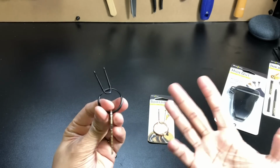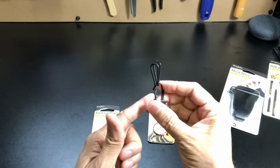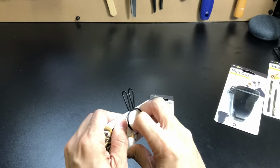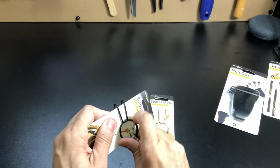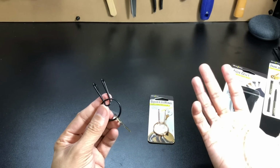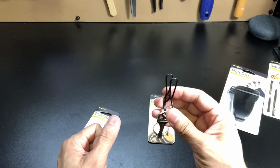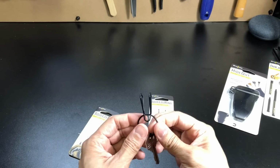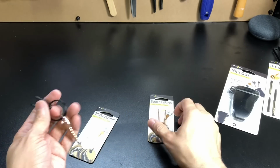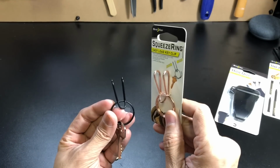So again, it's very easy to get your keys or whatever it is on there, and then once you have it on, you can just clip it on your pocket, on the inside of your pants or something like that. So this is pretty good to have in case you're maybe wearing something like shorts that don't have pockets. You don't want to have to carry your keys around. You can just clip them on the waistband or something like that. You're going to the gym, you can go ahead and use that. So this is a cool product, and obviously, as you guys can tell, it's available in black and then in this copper color also.